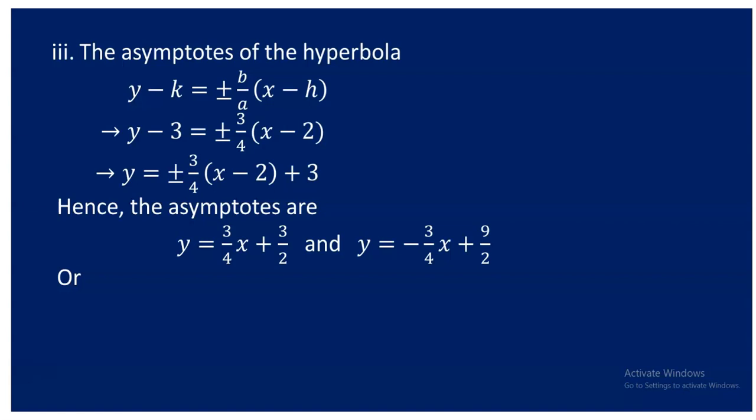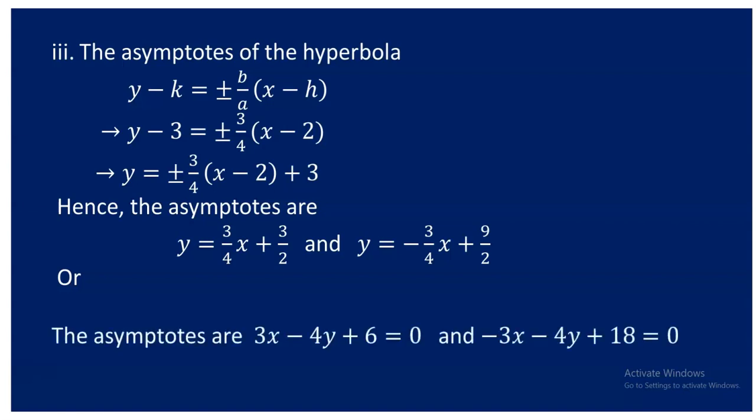We can also write this in standard form, just a matter of multiplying this by the least common multiple of 4 and 2, which is 4, so let's multiply the whole by 4 and rearrange everything in such a way that we have the standard form of the equation of a line. So for this we have this one, and for the second one we have also this. So the two asymptotes of the hyperbola are these two. This is all about question number 4.